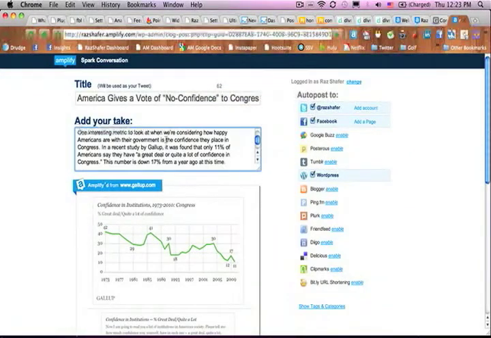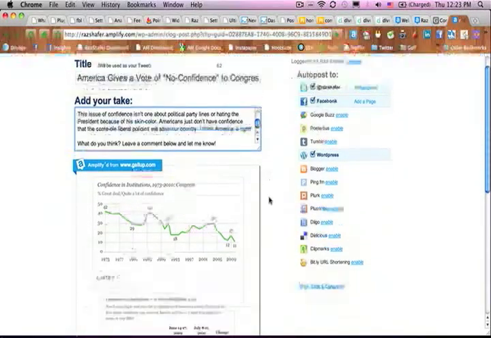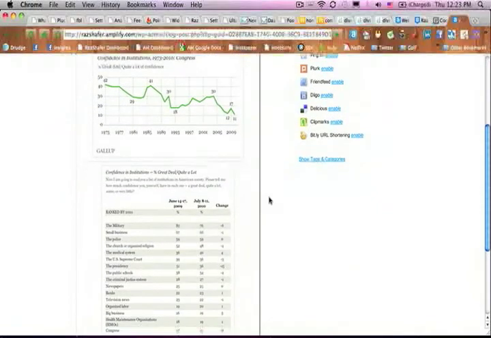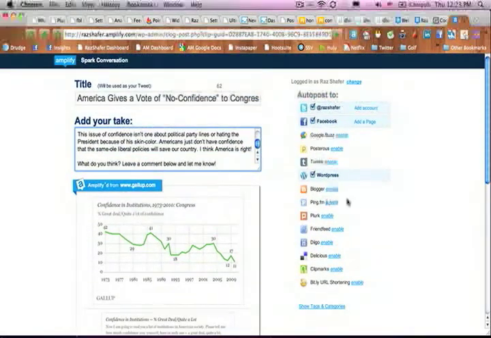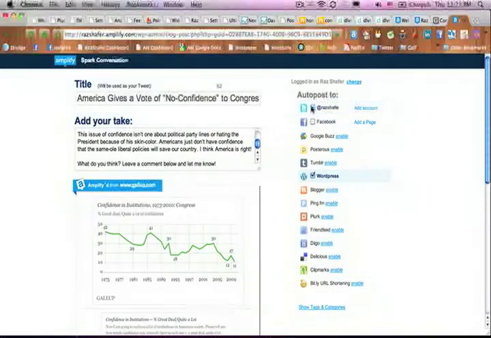I have my take, which is my actual blog content. And down here, it has cut and pasted the two charts that I want, the graph and the chart. On this side, I can select any number of different services to send this out to. Because I have Deliverit already plugged into my WordPress, I don't want to send out duplicate posts to each of those sites. So I've plugged in my WordPress site, which is very easy to do. You just put in your username, your password, and what your website is.